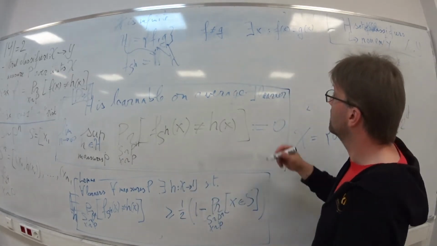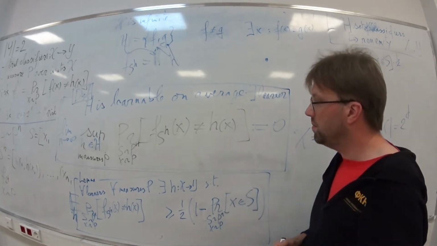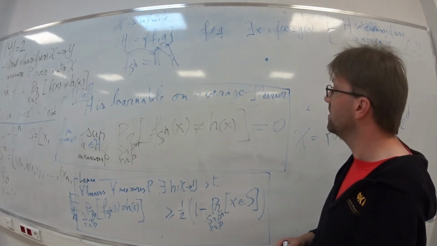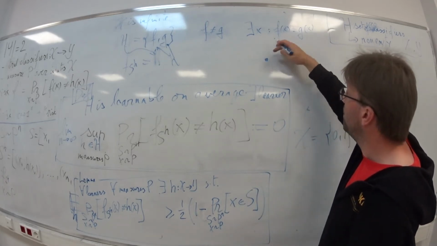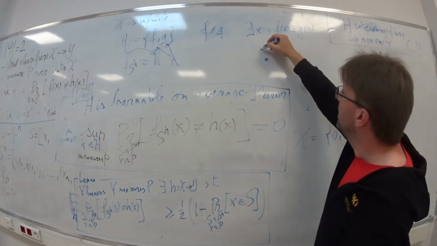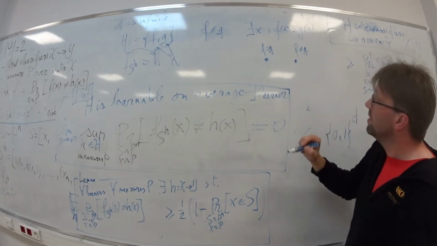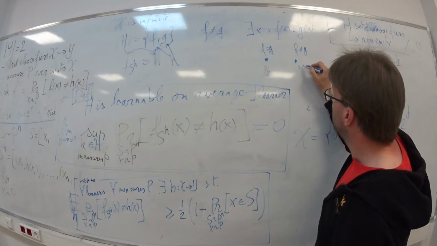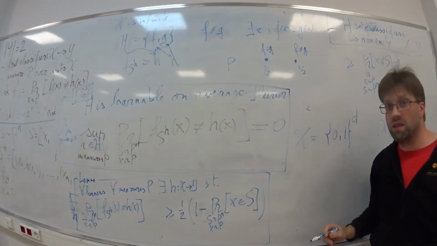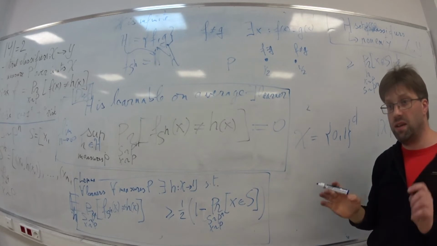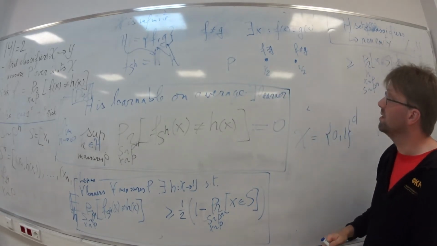So let us consider an example. I claim that this probability is non-zero. What can happen? There are 2 points. Here f is equal to g, and here f is not equal to g. And let us say that p is uniform on these 2 points. There can be more points, but let's not care about them. Imagine there are 2 points like this.